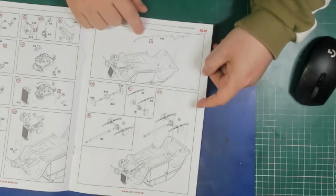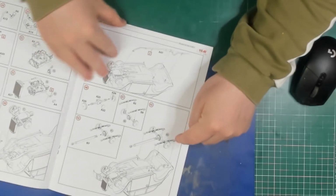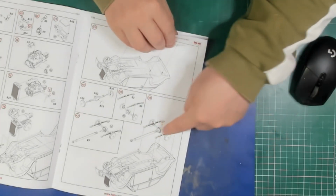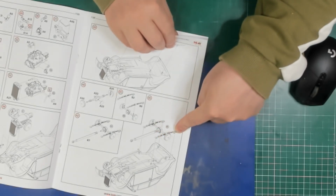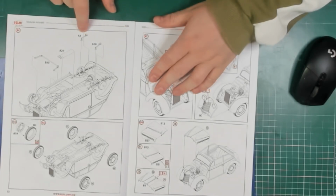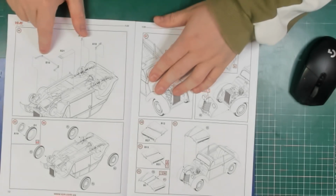The muffler under it, your wheel system, your brakes, springs. We say in Dutch bladveren. I think you say blade springs in English. Then you do your wheels. Oh, here you have a couple parts for your springs. Okay, extra parts.